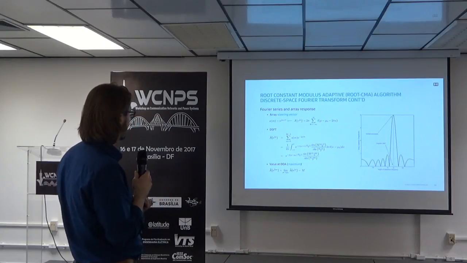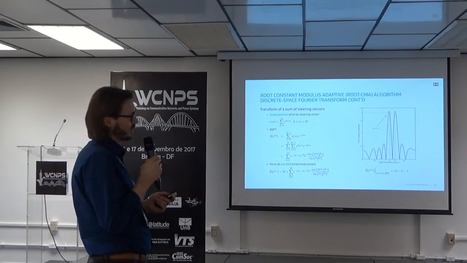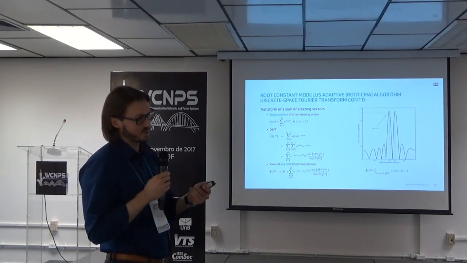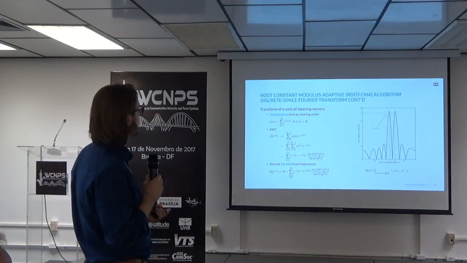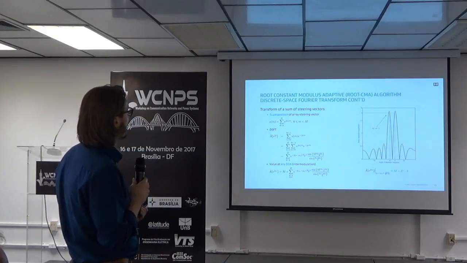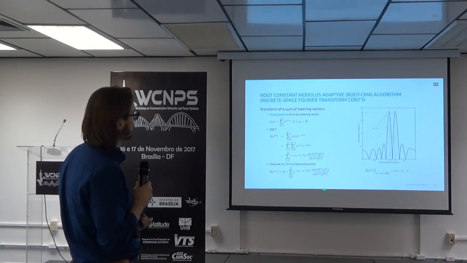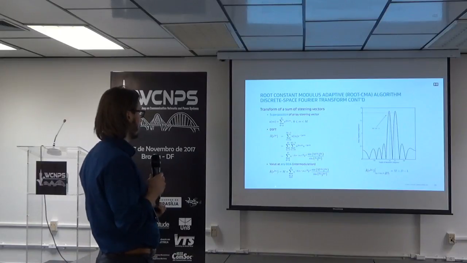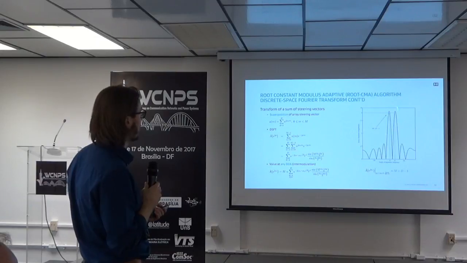But the next step, we want to know what the correct value is if you have several emitters, and where the maxima, the modes, are located. Now we have a superposition of array steering vectors, which is just the sum of the exponentials for the number of antenna elements. Plugging it in again and computing the expression, we get this more complex term for the more general case when you have D sources. And here it's just an example for two.